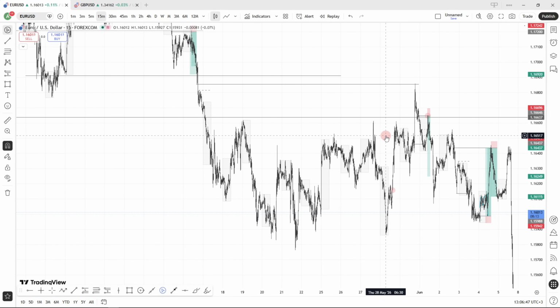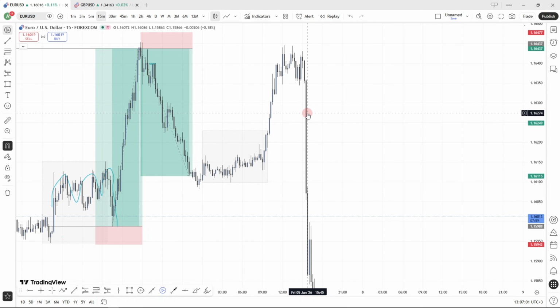Remember, now you're coming into a new day. And remember, this kind of move was on Friday 5th, the first Friday of the week. You know what happens during the first Friday of the week. It's NFP week. So on the NFP week, remember, we are going to use the same model.